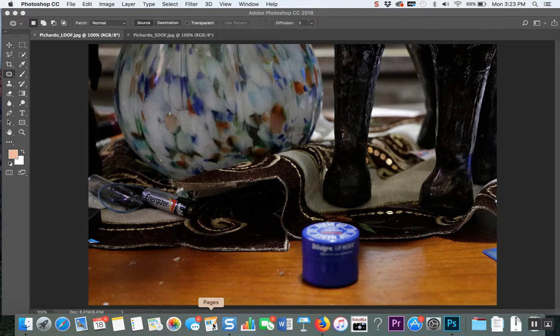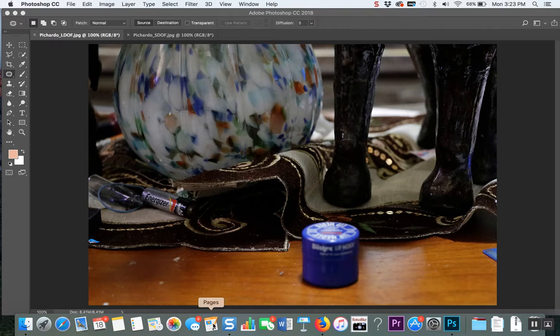For large depth of field images, we want f-stops somewhere around 16 or 22. For small depth of field images, we would want f-stop settings like 5.6, 4, 2.8, or 1.8.